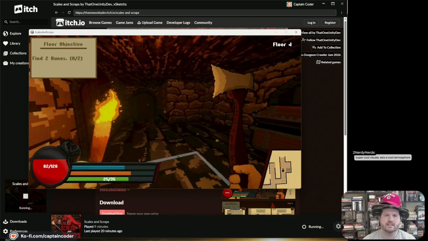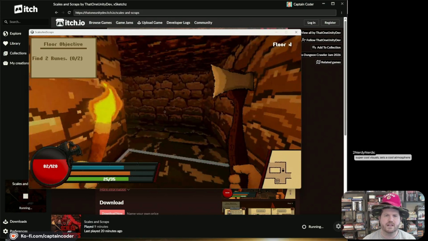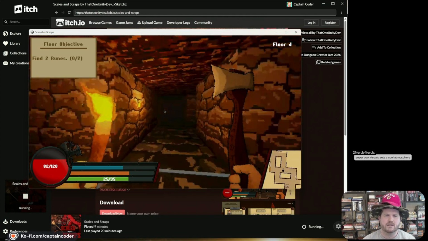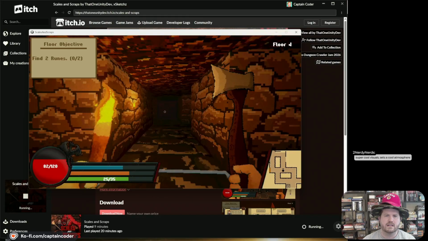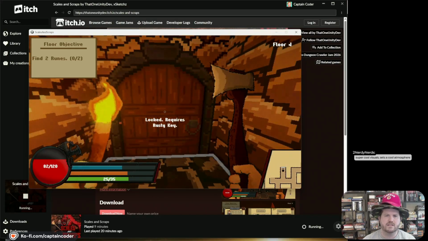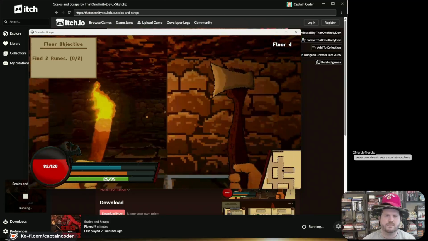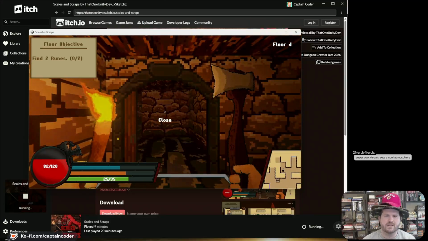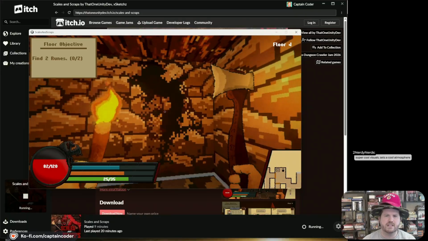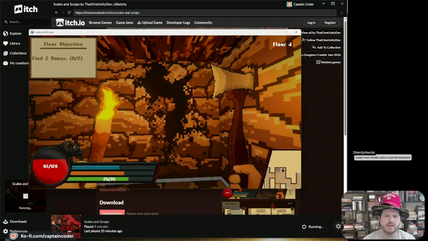Cool, I got a nice little health potion there. I love it. I'm at 82. So consuming it, I think I'm gonna save it in case I actually get enough to get those regeneration rings. Then I can save it for an emergency. Is there a secret wall here? I wasn't even thinking about that.